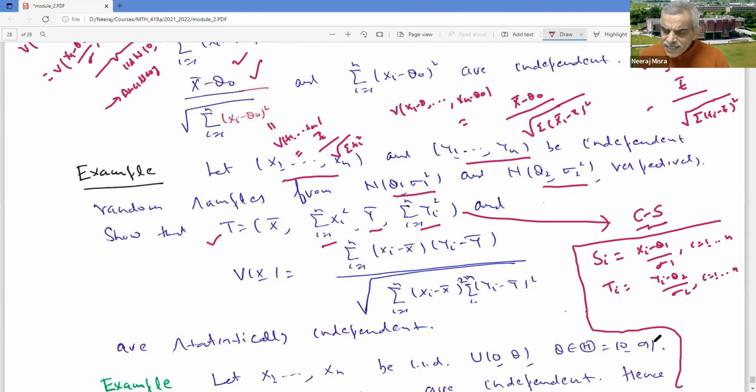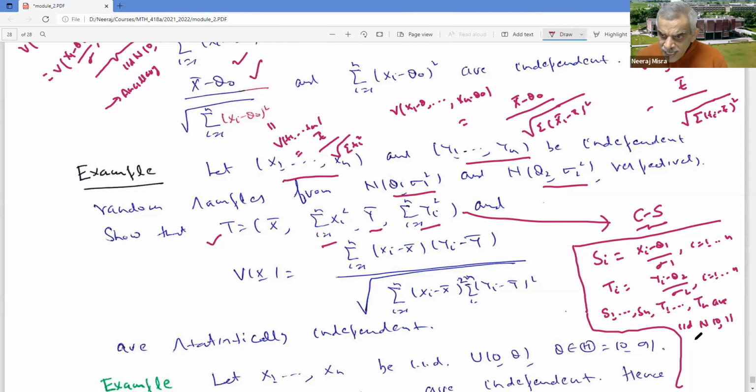Then what I know, because Xi's are independent, is that they would become IID. So that means S1, S2, ..., Sn, T1, T2, ..., Tn are IID normal 0, 1. So that means their joint distribution does not involve any parameter. Then what I try to do is see if I can write down Vx only in terms of S1, S2, ..., Sn and T1, T2, ..., Tn, I'm done. Then that means the distribution of V only depends on the distribution of S1, ..., Sn and T1, ..., Tn, whose distribution in turn does not depend on any unknown parameter.